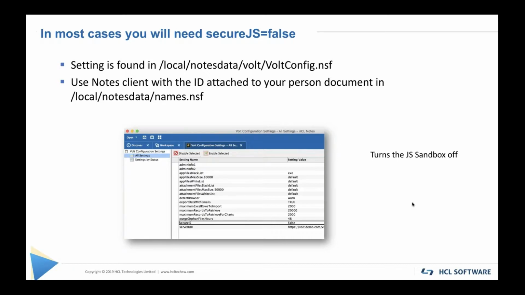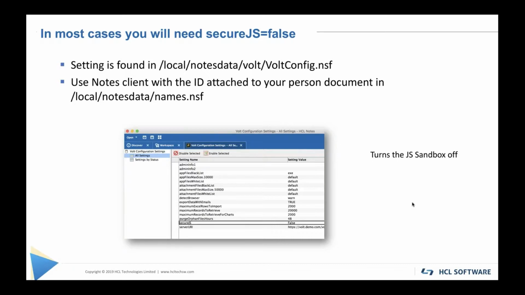So the way that you turn it off is in Vault config.nsf, you can see the path there. And what you want to do is use the Notes client to open up that file. And to do so, you're going to want to use the ID that's attached to your person document in your Domino Vault instance.